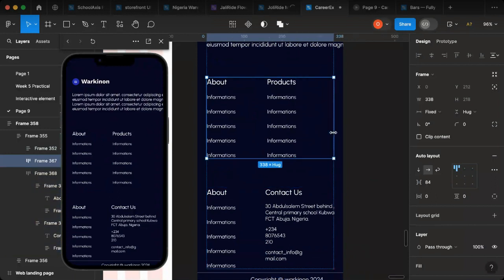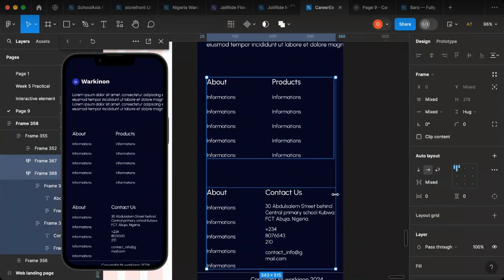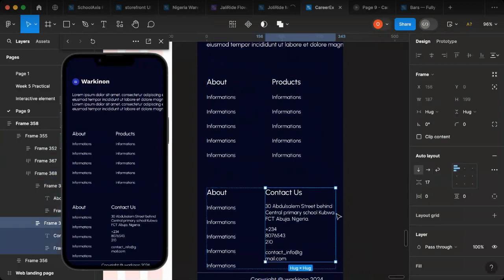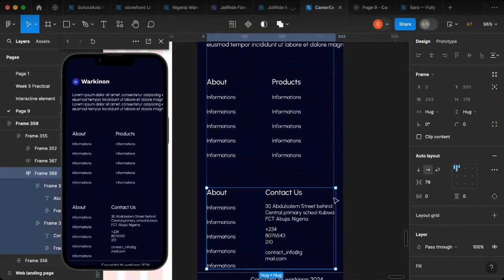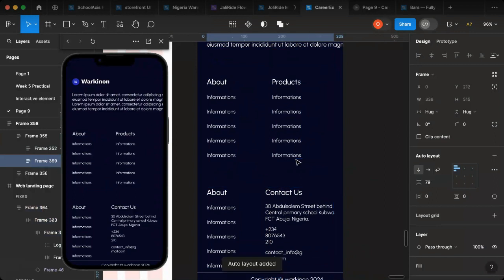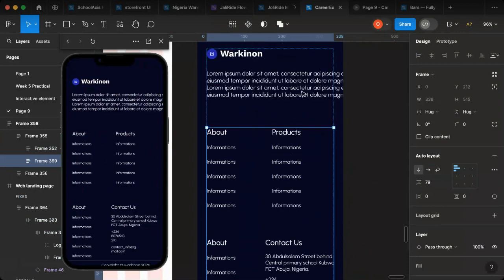Okay, let's see if this will work. Let's put a straight line with this one. So we're going to hold this together. Okay, this is actually not to the point where we want. So I think something is actually outside. Let's see if you can get the measurements for this. Okay, 25. So I think we have to reduce this one here. And we're going to hold this and make it auto layout. Once we are done making it auto layout, we see that we've done this part to fit in. Now let's work on this.